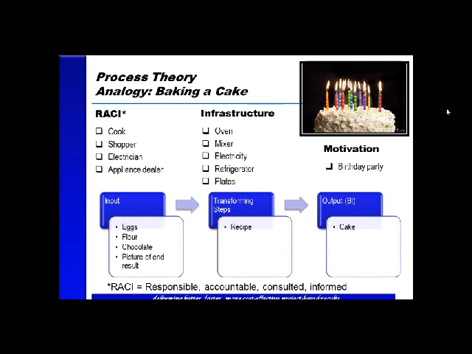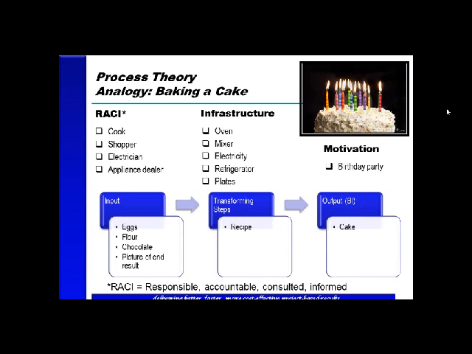In addition to the process itself that converts the inputs to the outputs, we have something like a RACI matrix. If you were in the kitchen, you probably wouldn't have a RACI matrix taped up to your kitchen cabinet, but in the concept of project management process, we would have some idea of who the resources are, who the people are who are involved in this process. We would have folks that are responsible overall for the process or for pieces of the process. We would have accountability: who's the one person I point to who's going to be accountable for making sure this happens? Who gets consulted and who gets informed?